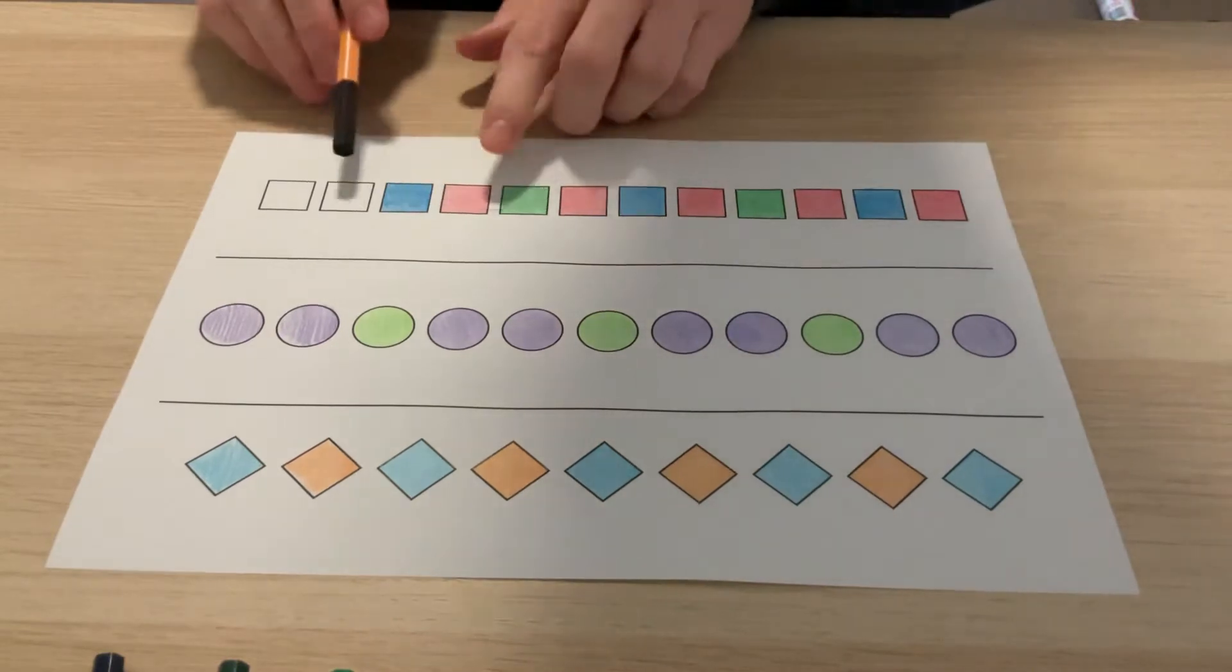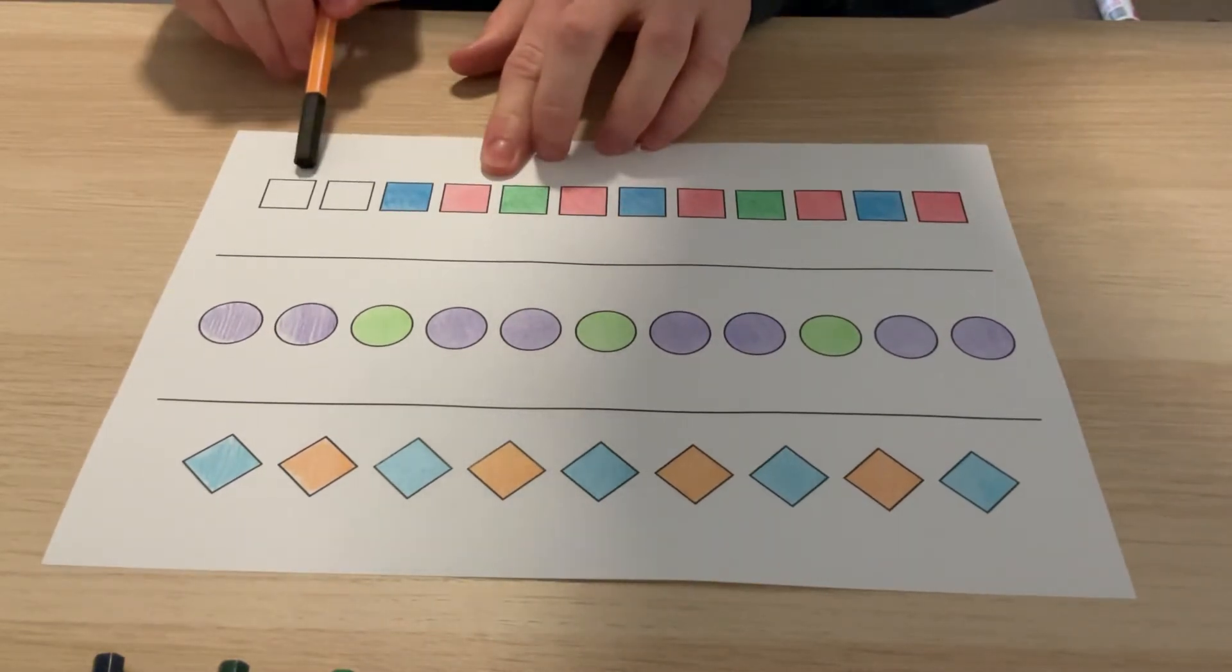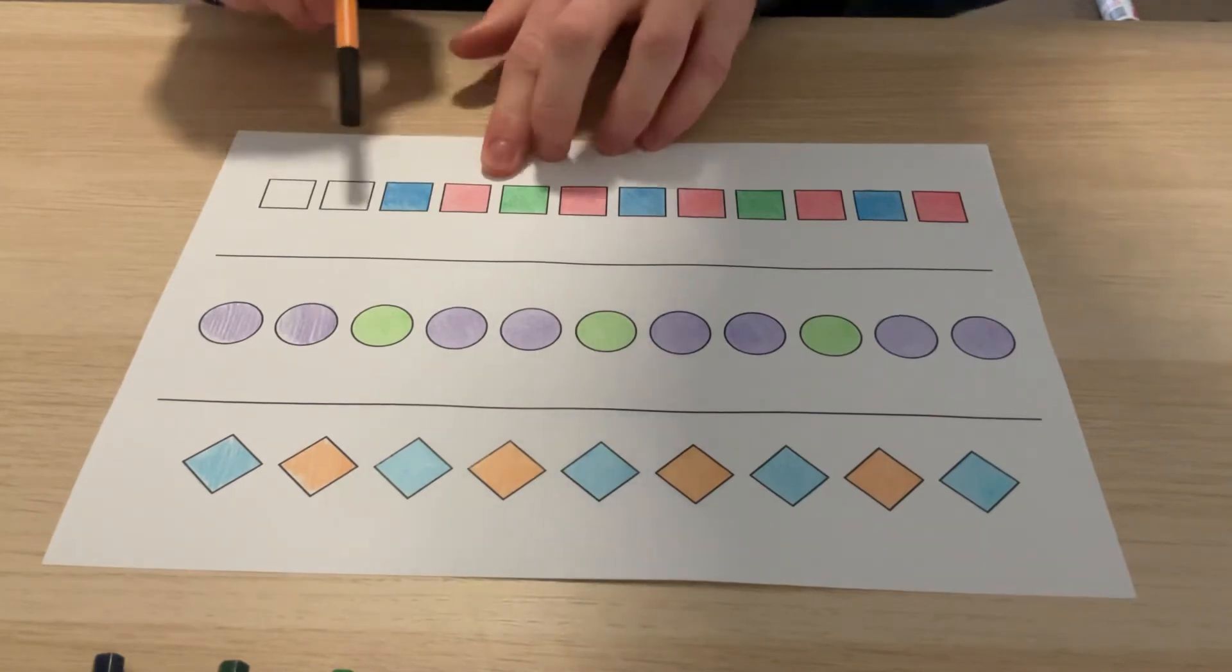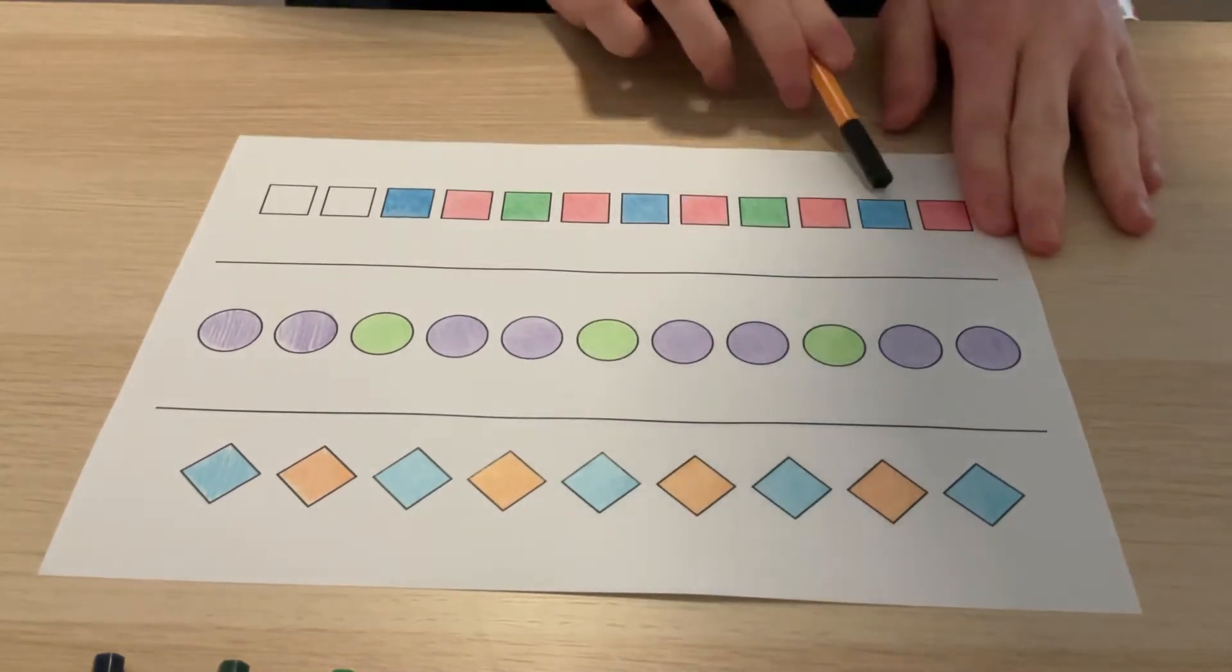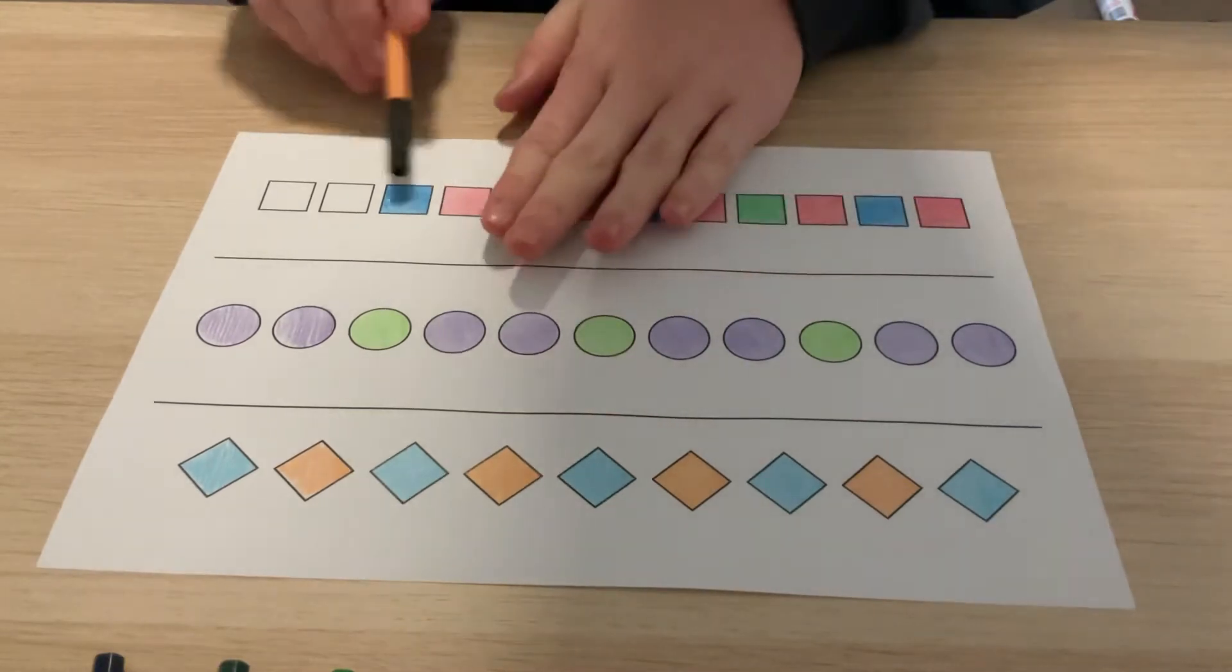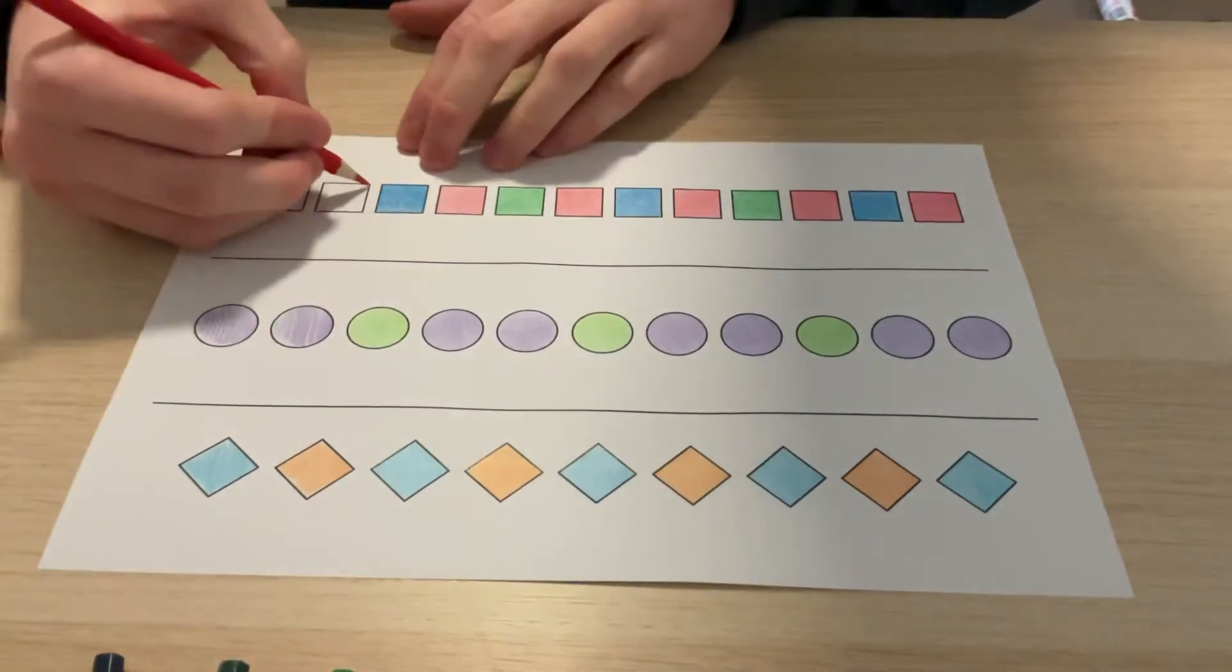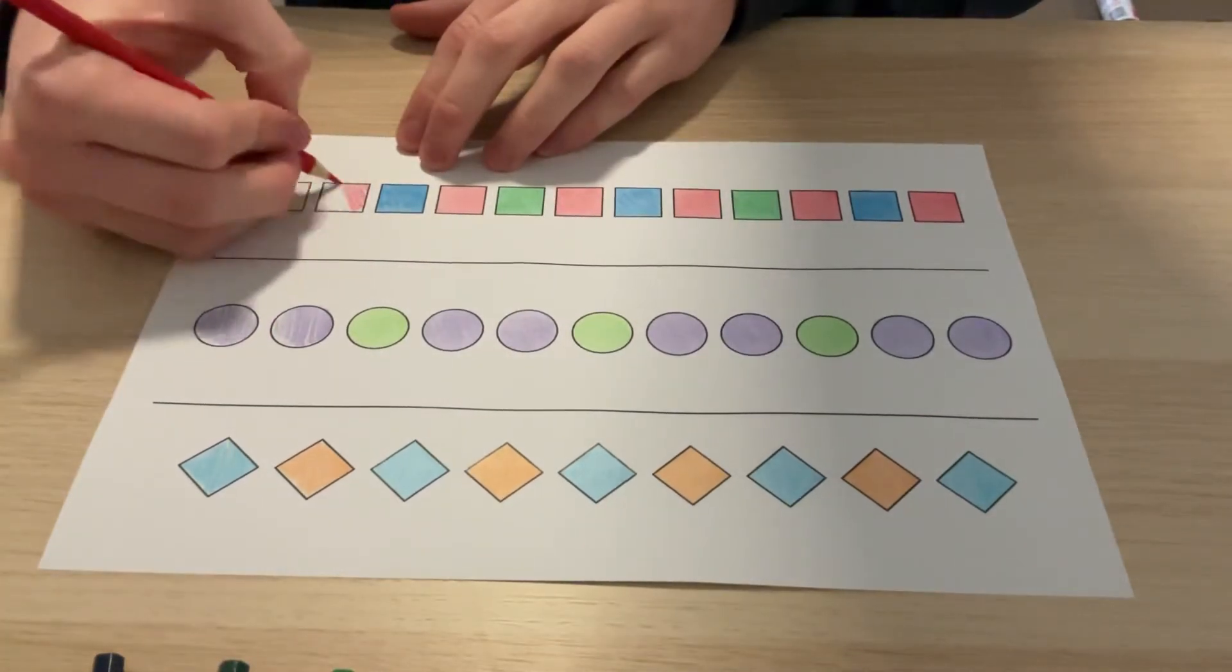Then when we're looking at a new one over here which we started and not finished, it's red, blue, the rest of this one will be red, green. We get that from the first four here: red, blue, red, green. The second four here: red, blue, red, green. So we know this last four here will be red, blue, red, green. So we can quickly fill that one in and complete that one.